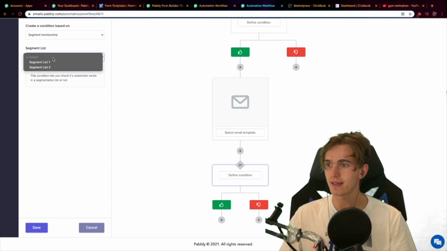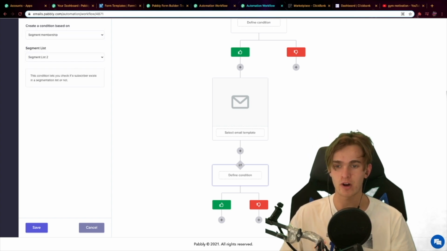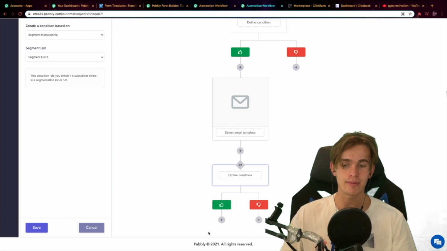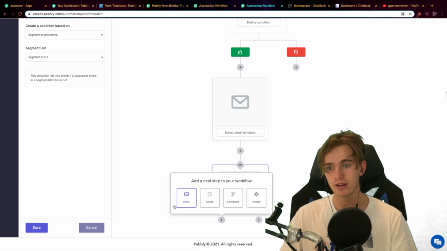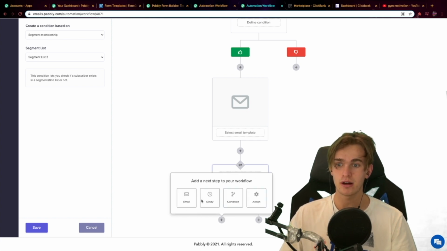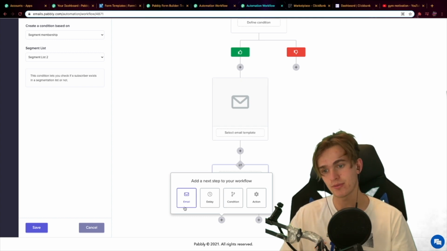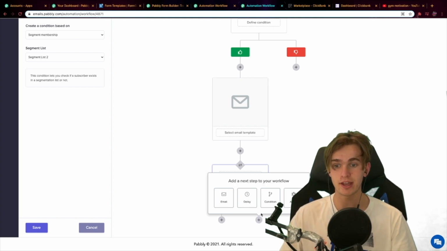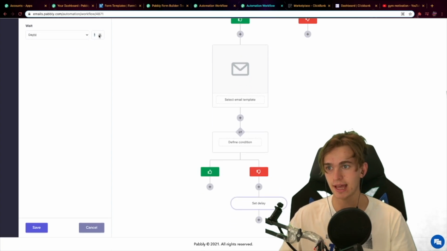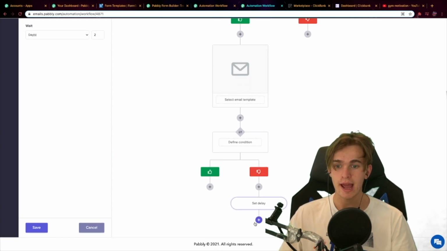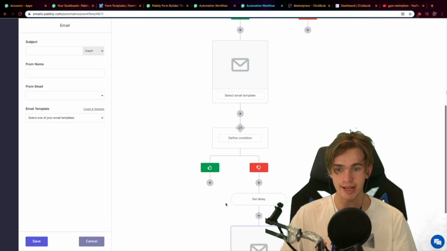So then again, we'd go into another condition, and let's just say we don't have another condition, but a segment list. Then let's say this third condition that we don't have hypothetically is how many days you train. So let's say if they wanted to train every single day, then we'd have another email, okay? Or they want to train 2 days, 3 days, we'd have another email the next day. If they don't want the email the next day, then you just click delay, and then we can set a delay for 2 days, okay? And then so on until you get to the emails.